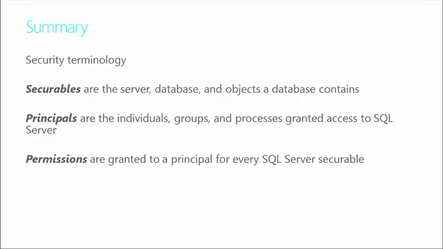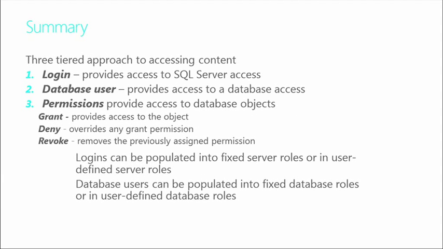So, objects that we need to secure, 3-tier approach. Giving them access to SQL Server, whether it be through Windows authentication or a SQL login if it's someone external to the SQL world. We introduced the 3 terms of secure roles, principals, and permissions. The second area was giving them permissions to the databases. We saw that we can do that as we create the login. And the third one was giving them permissions to the objects using the grant, revoke, and deny permissions to manage those permissions. So login, database user, and then permissions to the objects are the ways that we're going to control our information or security permissions to our information.